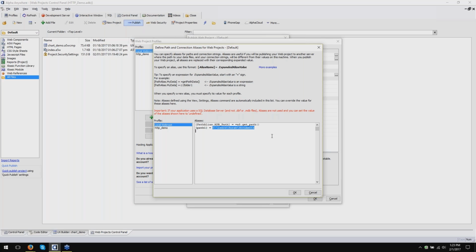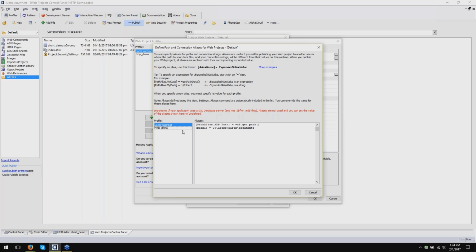And everywhere in your code that you want to reference that location, you can use the alias instead of the absolute path. The reason that is incredibly beneficial is that in my development environment, I can say it's C:\users Sarah documents, or some path in the directory where my application project is stored.